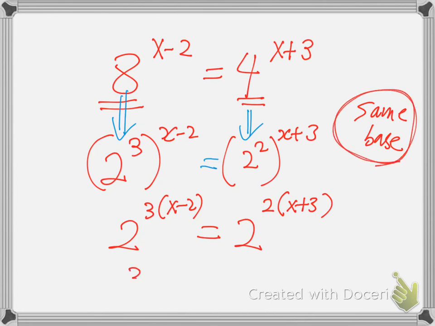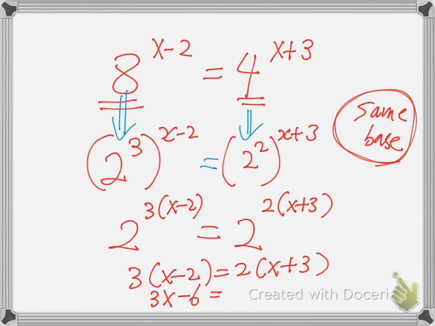So we get the equation of the exponents. It's a new linear equation without the powers. So we have 3x minus 6 is 2x plus 3. Solve this linear equation, you will get x is 9. So I have a small mistake. This is 2x plus 6, right? So 2 times x, 2 times 3, 2x plus 6. And then we got the equation solution, x is 12. It's not number 9, sorry.